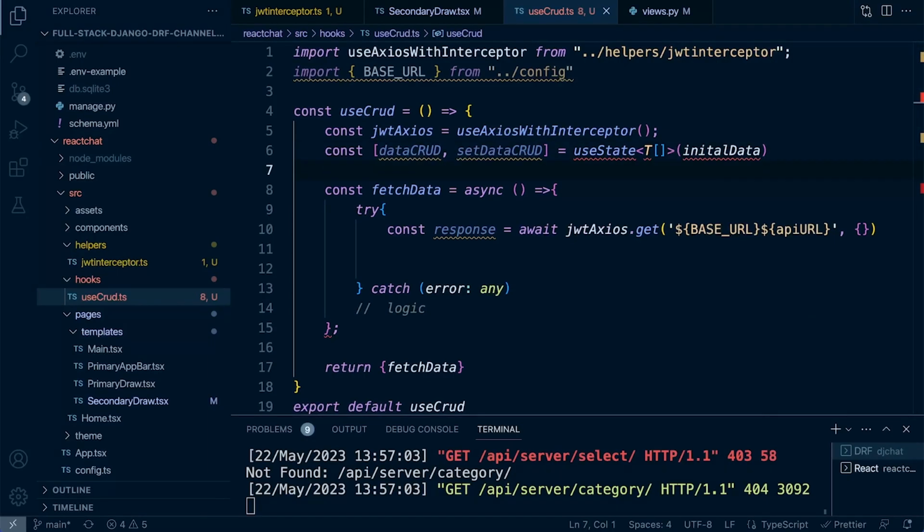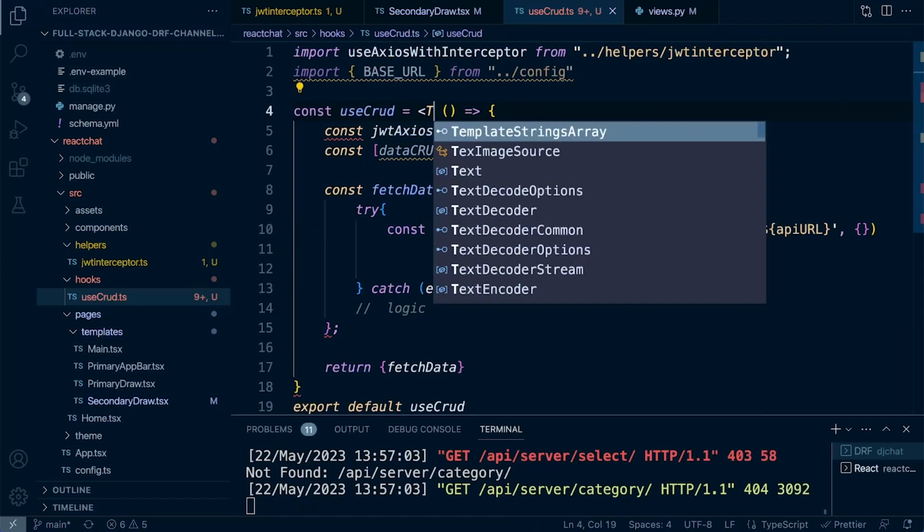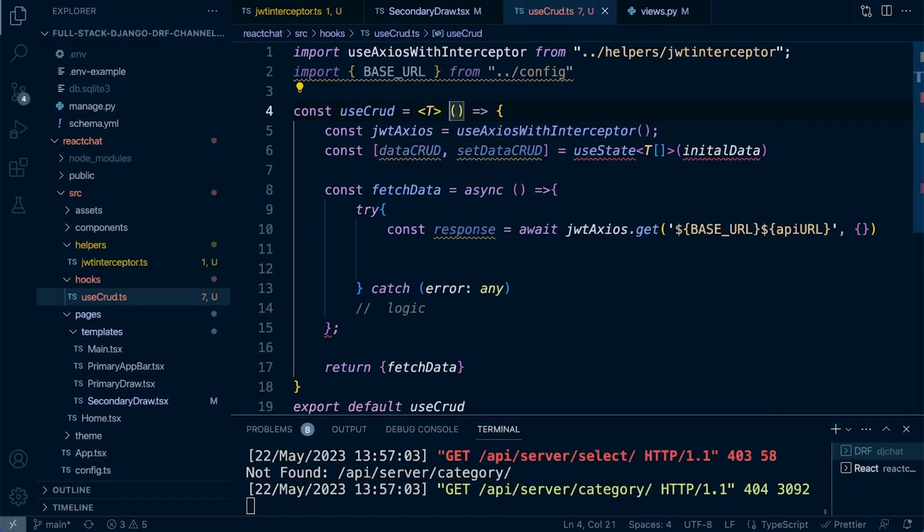Now remember, what's happening here is that we are utilizing this function on a different component. And as we've just specified here, we need to pass in to this function the API URL that we're going to be utilizing in the component. So the components are going to be specifying different URLs we want to get data from. So we need to pass that in. So let's just update the useCRUD here. So equals, that's going to be T, and then we set the initial data.